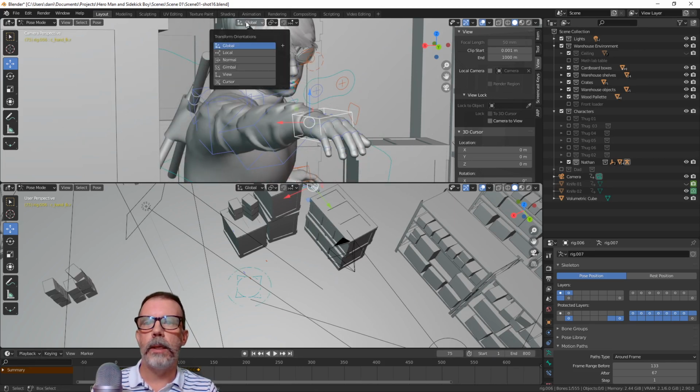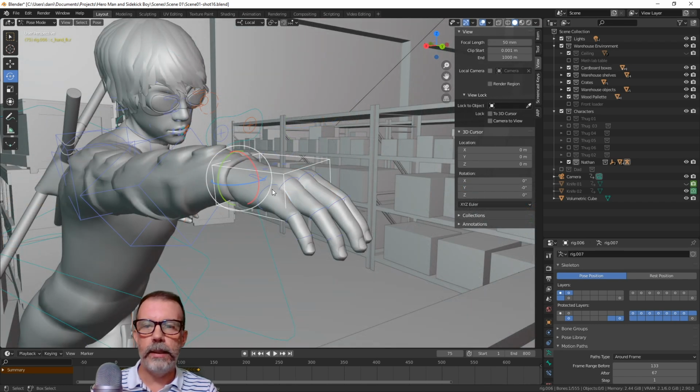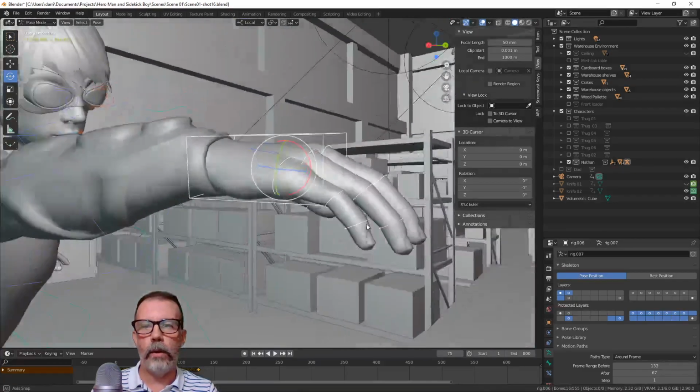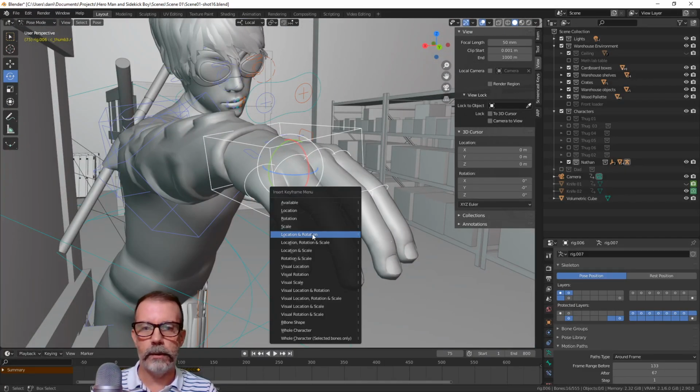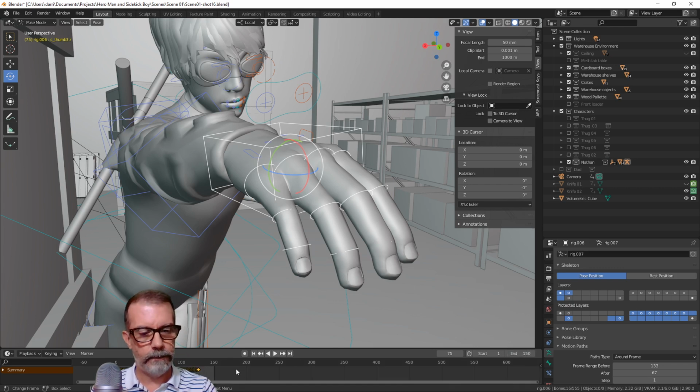So, okay. I'm going to go to local and rotation. I feel like I need to select all of these if I can. I need to select everything and give these guys a keyframe. And for all of this, let's insert a keyframe there. Okay. Now, I'm going to put 150 in here.